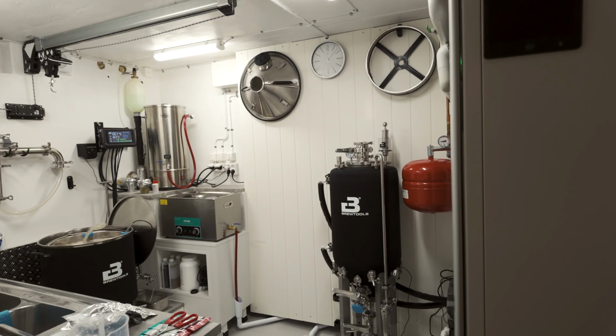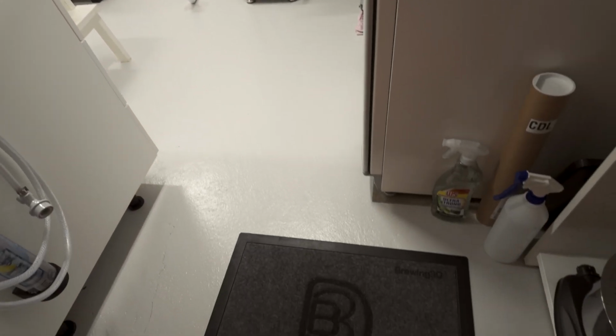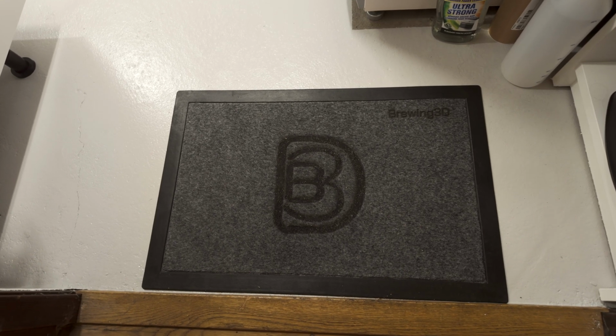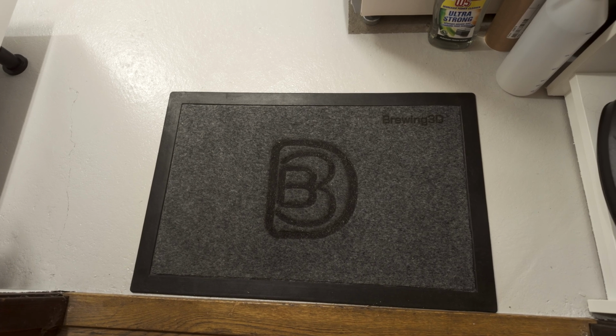What you do need is really a personalized mat when you get into your brewery. So I played around with the laser a little bit last night, and it's easy enough. Just buy a standard mat and then put some graphics on it.